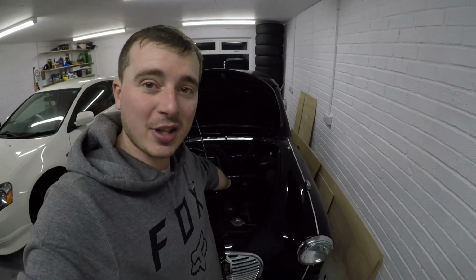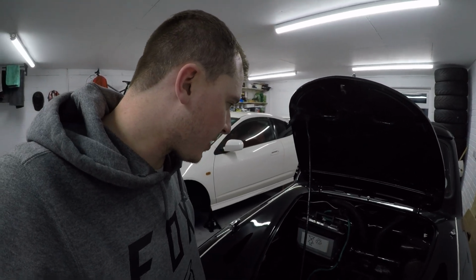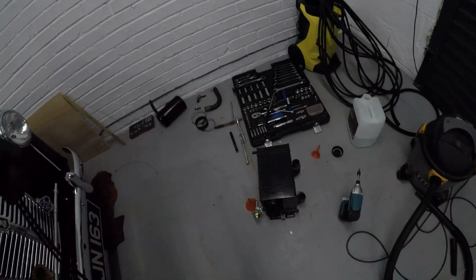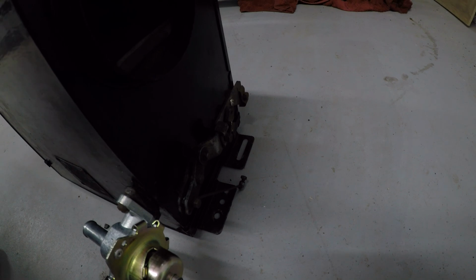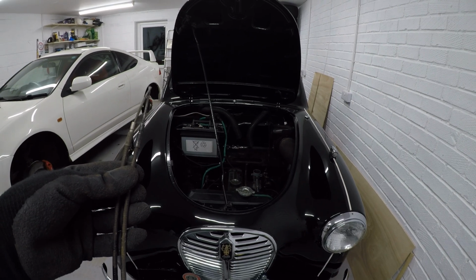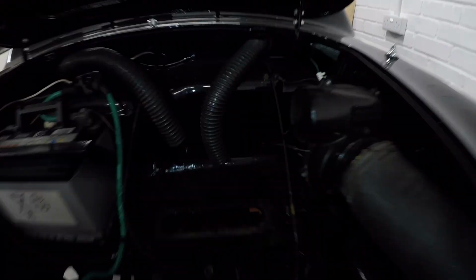Can't fit the heater box itself until I've got the gasket that goes in there. So I think I'm going to have to hold on here until I've got the gasket. Oh, actually, got a longer one and a shorter one. I would guess that because of the orientation of this being that way and the controls being on this side, the longer cable goes through the right hand side from here. We'll stick them through there, see how they look.